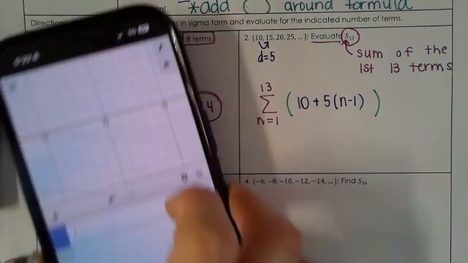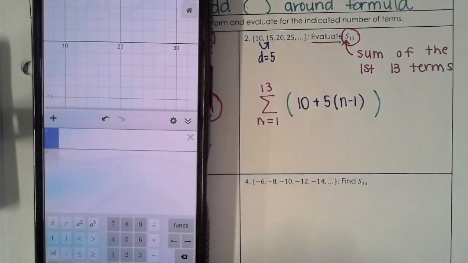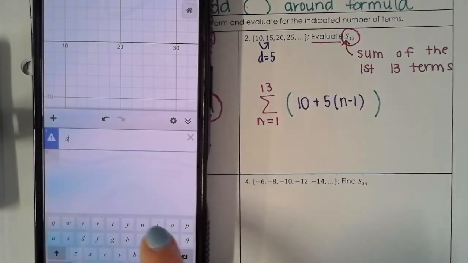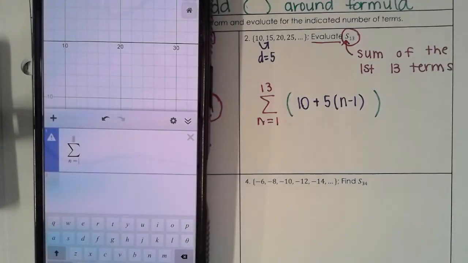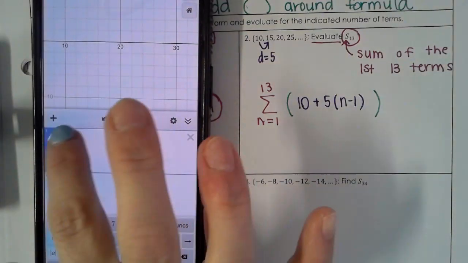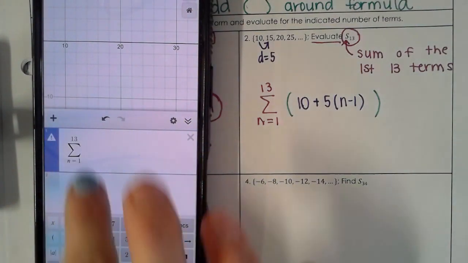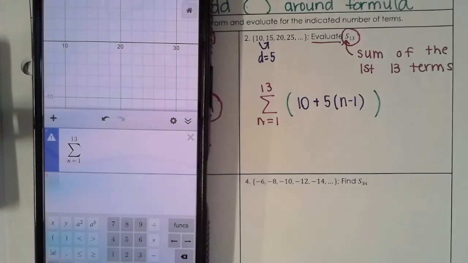Now I want you to go to Desmos, and we're going to type this in. Type SUM. It's got a blank, n equals 1 on the bottom. Click up here, 13. Go to the side. We're going to make the big outside parentheses. 10 plus 5.